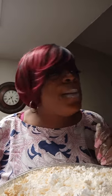I'm gonna redo these chunks. I'm sorry showing y'all this, but I want to keep it real. This is what happened. I fell asleep and left them in the oven. But it's okay. They're still good to me, but I know y'all like that white, big, chunky. Let me get y'all that. So I'll be back with another video.